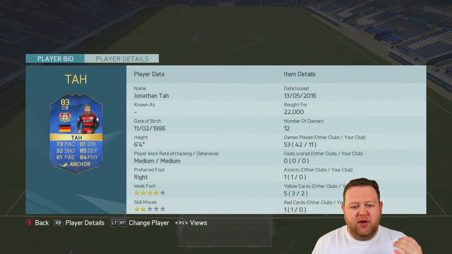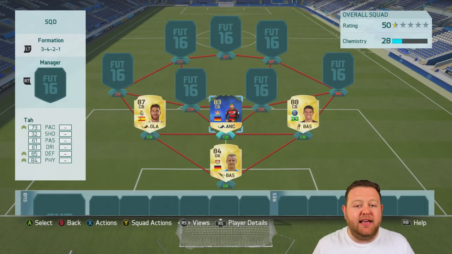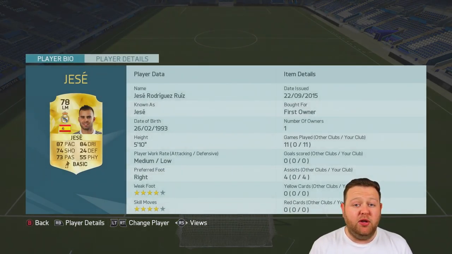We then have this guy, Jonathan Tah, who is 6'4" and a top centre back. He's really good, 83 rated with 85 defending, 84 physical. He plays extremely similar to Jerome Boateng. So rather than using him, which is something I do very often, I thought I would use Tah.